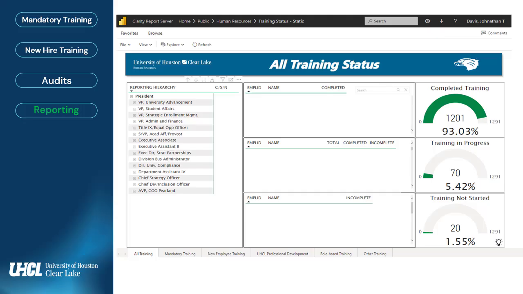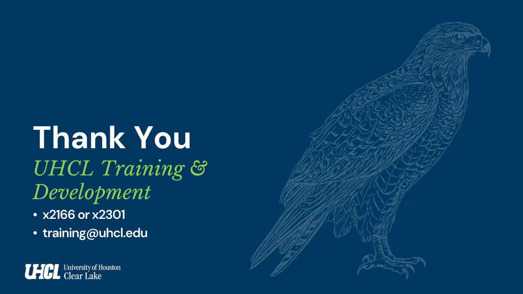For those of you who are supervisors, please remember that the training dashboard is an available tool for you to use throughout the year to track training status. This tool can be helpful when viewing training status or when viewing role-specific courses for the enrollment spreadsheet. If you have not used this tool or need a refresher, training resources can be found on our UHCL training webpage. Please remember that the training department is here to help with any training-related questions.